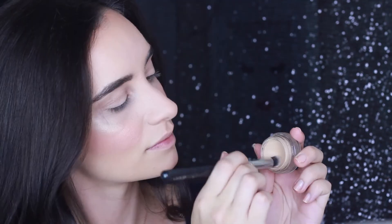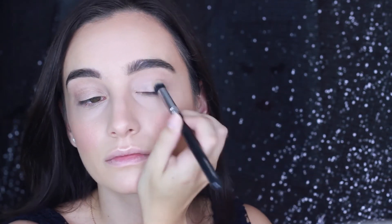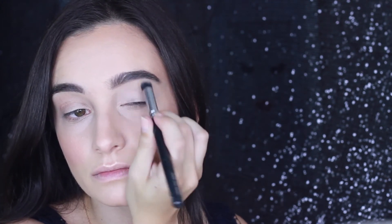For eyes, I'm priming them with my MAC Soft Okur Paint Pot, and I'm just using a Zoeva brush — it's a dense brush, so it's perfect for applying thicker, creamy products. I'm also taking the primer on my lower lash line, because the focus of this look is the upside down winged liner look, so I want to make sure that it lasts.